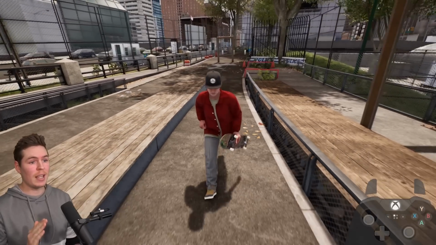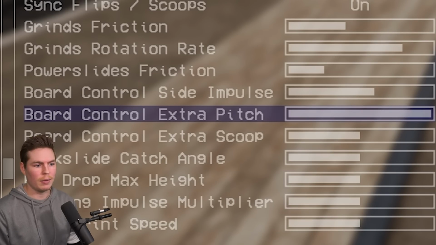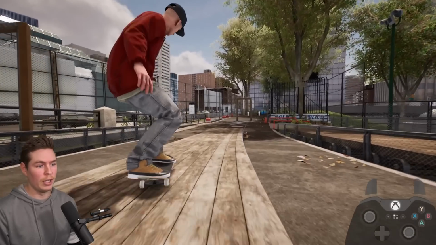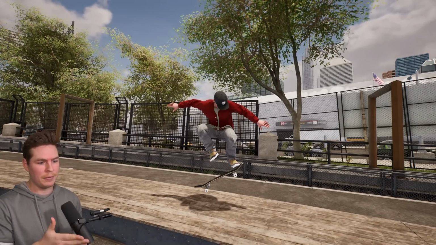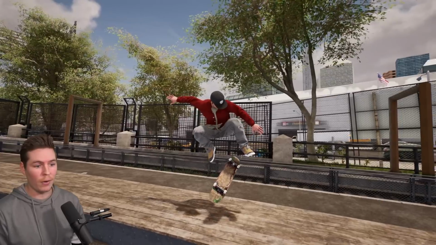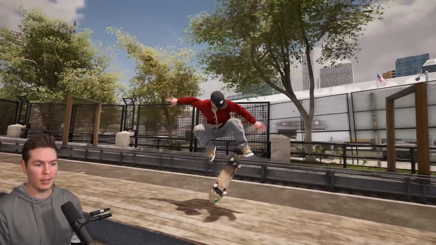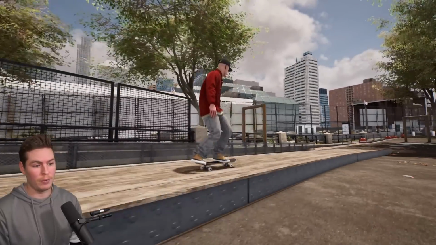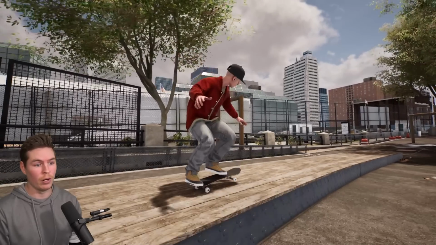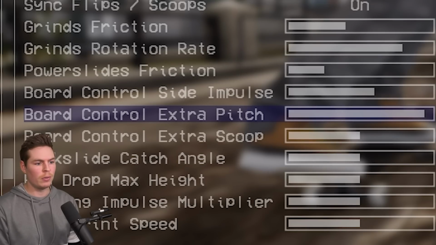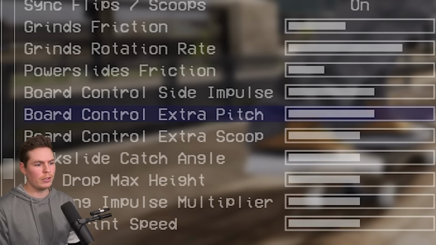The one trick this is actually perfect for, and that you would want to have really high, maybe at max, is dolphin flips. Because when you do them like this, flicking the stick up and to the left, if you're regular, obviously, you can actually flick it forwards. It gives it a lot of pitch. So that looks like a legit forward flip or dolphin flip, whatever you want to call it. Both names acceptable, but that's not a varial flip anymore. Even having this set to where I usually have it, so 1, 2, 3, 4, it still looks pretty good. So 16 is where I like it. 1, 2, 3, 4, 5, 6.